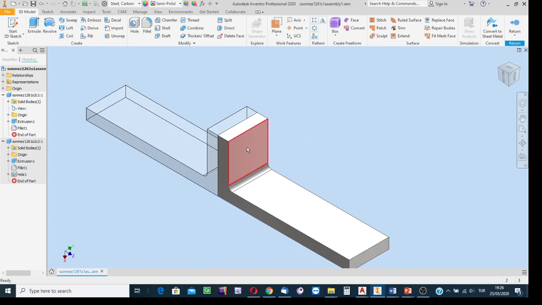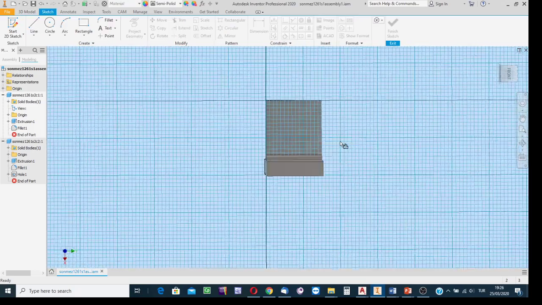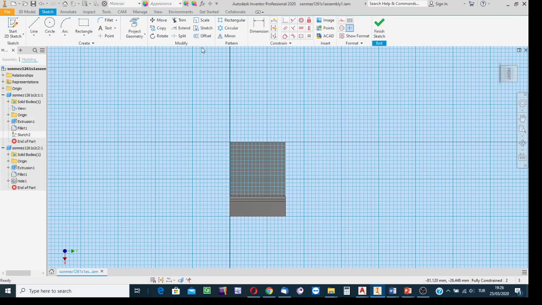Take a sketch over the surface: left click, right click, and say new sketch. And then, to have the necessary circle to bound the region, thereafter to apply the extrusion process in alignment with the edge of the existing hole within the first component, apply the project geometry process.